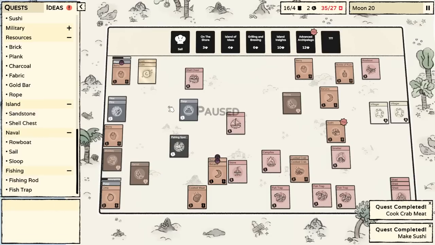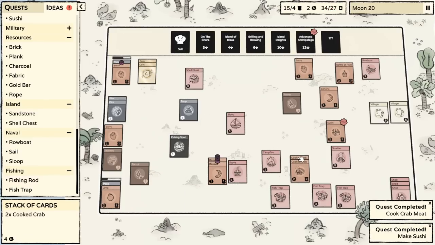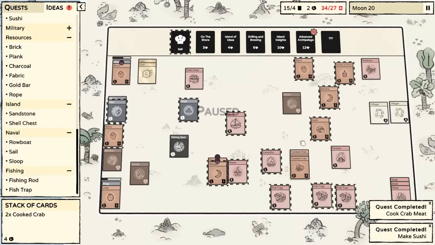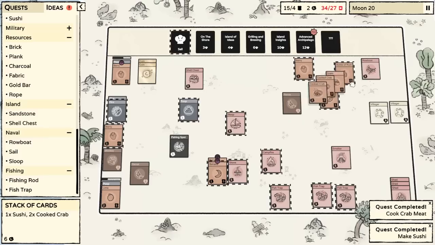Let's go with this. Let's go with... I guess food. I guess food, man. I guess food is money. Sushi, forget. No. This is a tutu. We want to sell the... These are also tutus. Well, no explanation there. I do have enough food. Yeah, I have a bunch of food.